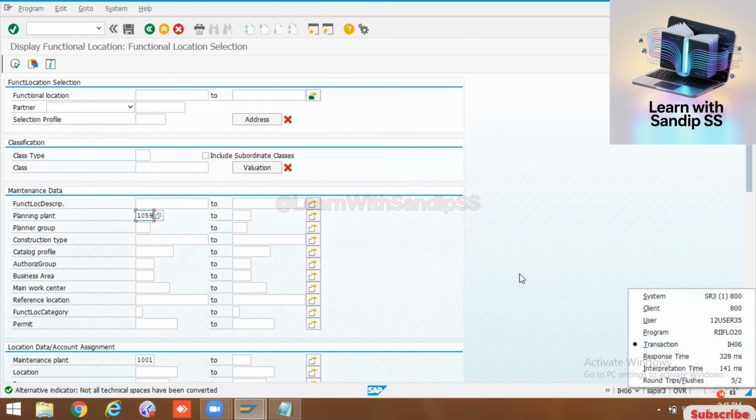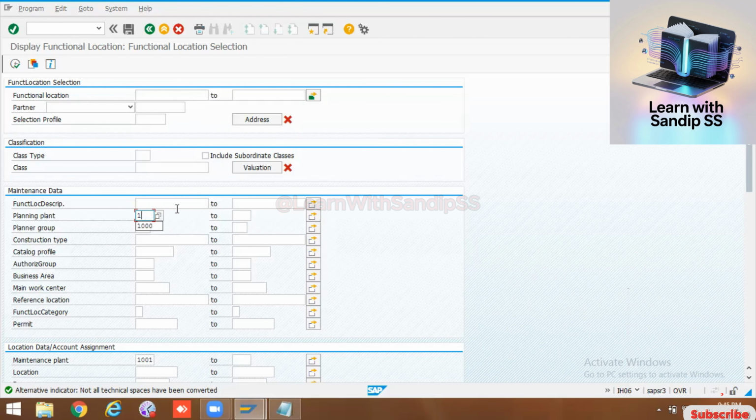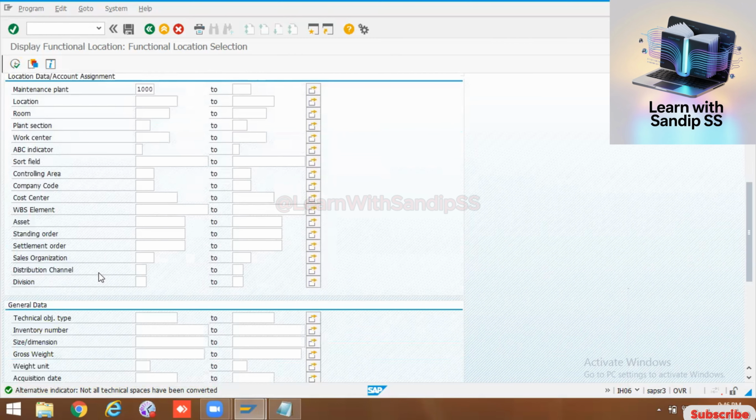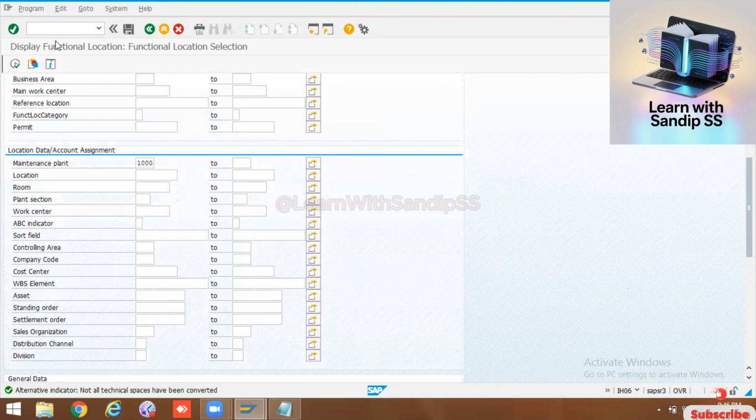Okay. Yeah, it will give you all the list. But again, if data is too much, then you need to restrict a little bit. Okay, I will execute now. Okay, alternate indicator. Not all technical space has been converted. Okay. And IH01 is for, sir? IH01 is hierarchical display. Hierarchy, not a list display. This is list display.